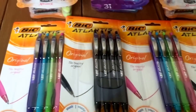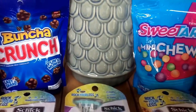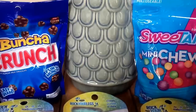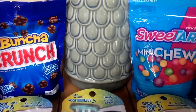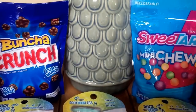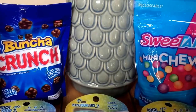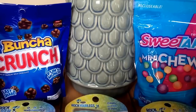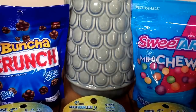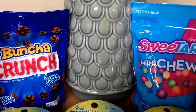Speaking of a sweet deal, we have a great candy deal. Select candies — Crunch, Sweet Tarts, and Butterfingers — are $3.49 at Walgreens this week, but they're buy one, get one free, so you can grab two of them for $3.49. And there is a super cool $5 virtual debit card that you can submit your receipt for. I'll post all the details to that virtual debit card below, along with the items included in the deal so you're grabbing the correct bags. I believe it's a limit of two per person.